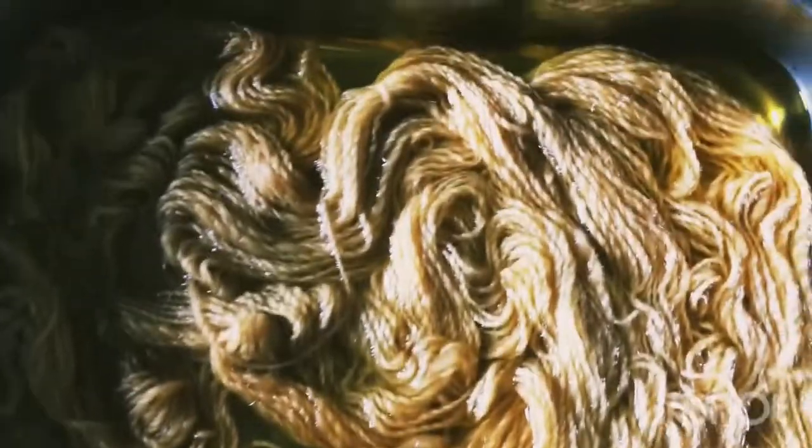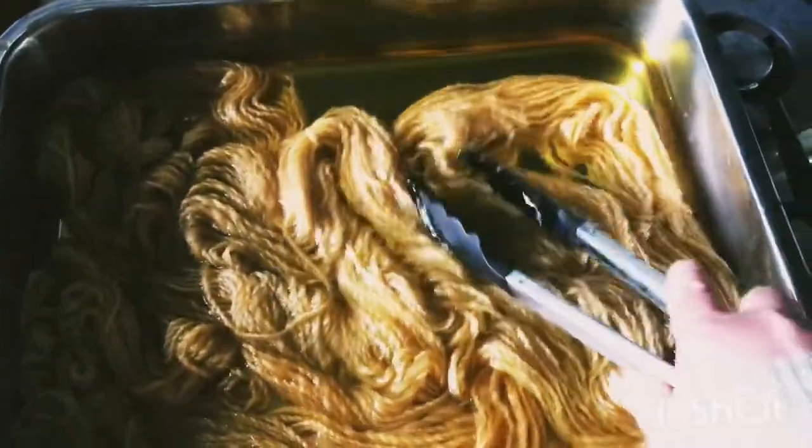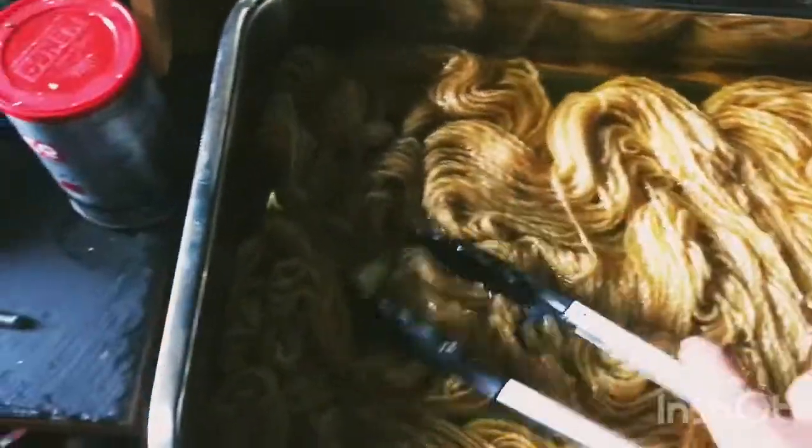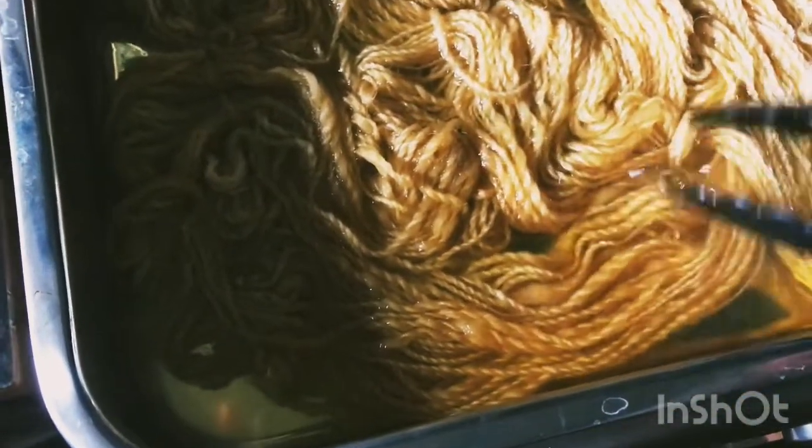So next, you can't quite see it in this light, which is really weird, but I'm actually dyeing this a lovely honey mustard. You can just, if I just tilt it there, you can see a strange, nope, light is really not cool, but you can just make out a lighter version, but it should be a lot darker than that. And it is a lovely honey glaze colour to that.